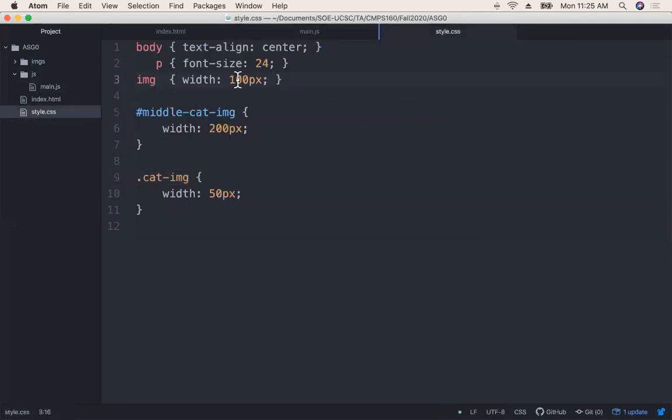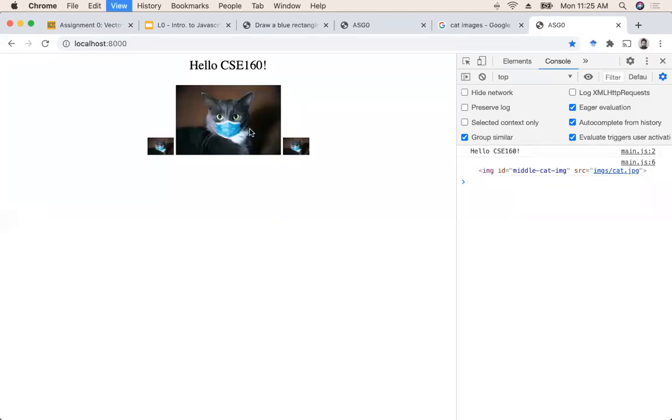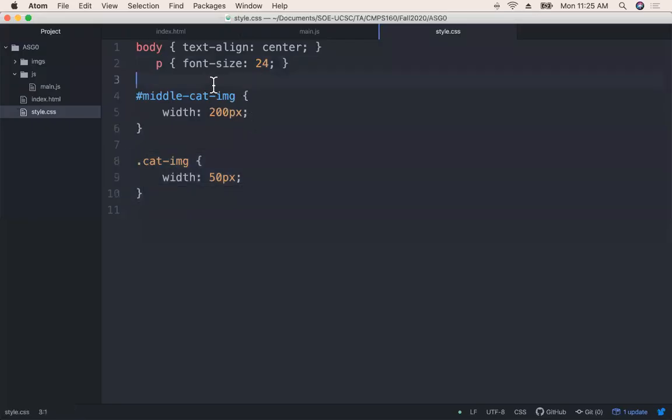For example, in this case, now I could even get rid of this rule because now I have this rule for the middle ID and this class rule for these two other elements. So that one is almost not even being used.